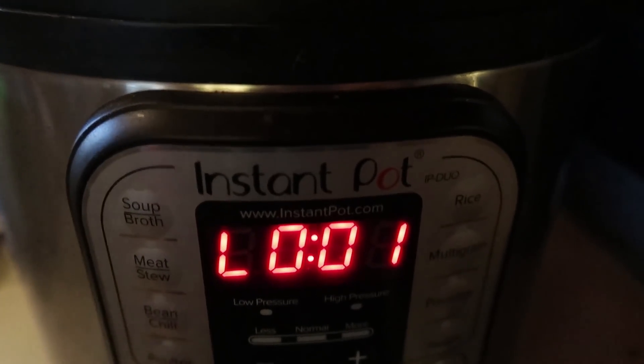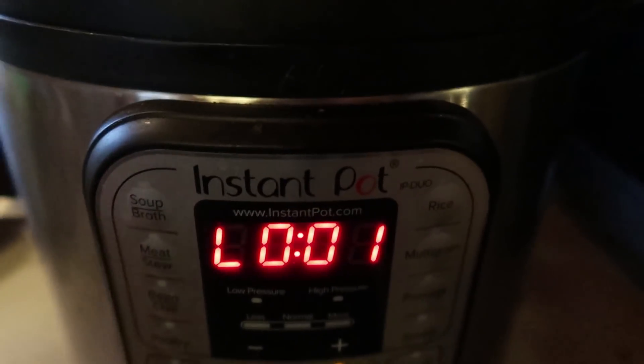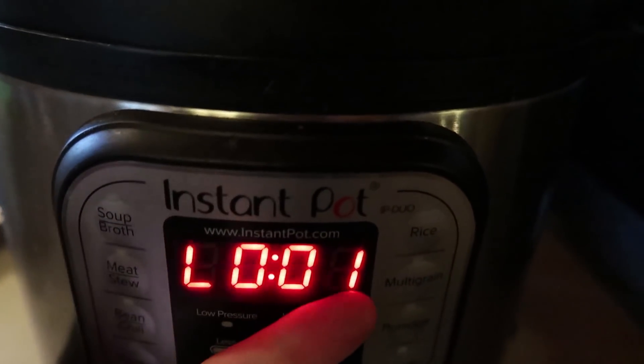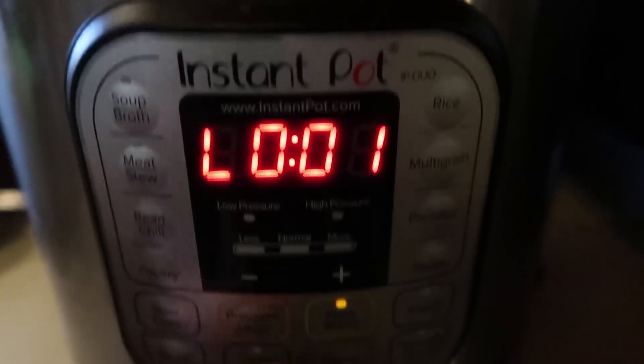This first step is the 10 minutes to cook, and after we release the pressure on the Instant Pot and take the lid off, we are going to change the setting and cook it for 10 more minutes on sauté. At that point you want to keep an eye on it, but most of the time you don't have to stir it at all — just let it simmer so that it reduces. It just beeped, and the nice thing about Instant Pots is it starts putting it on warm mode.